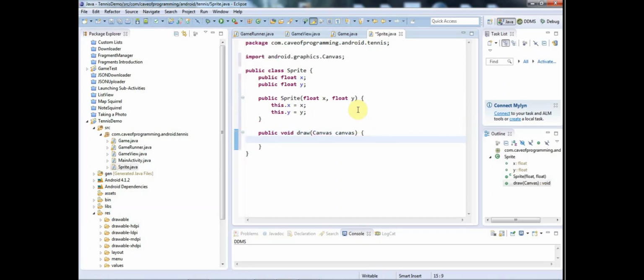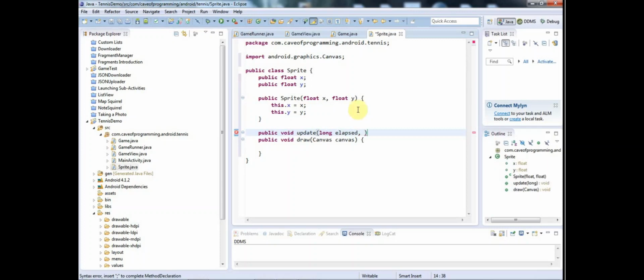And the sprite will have to update itself as well, so let's say public void update, and in order to update itself it's definitely going to need the amount of time that passed since the update was last called. And I probably want to pass it the width and height of the screen, because it's going to have to know what the width and height of the screen is.